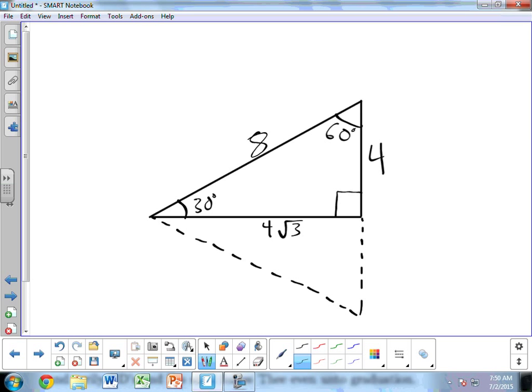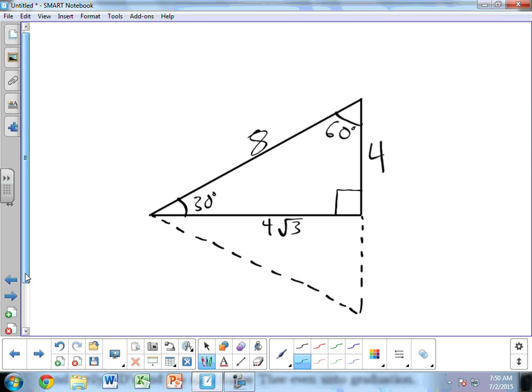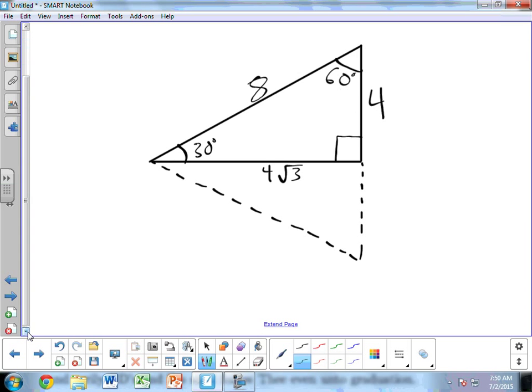And just for kicks for this one, let's use the Pythagorean theorem to see if we can get the same answer. So if we want to find the altitude, which is the long leg, then the altitude squared plus the other leg, which will be 4 squared, equals the hypotenuse, which is 8 squared. So I'm going to square everything. A squared can't be squared any more than just writing a squared. 4 squared is 16, and 8 squared is 64.